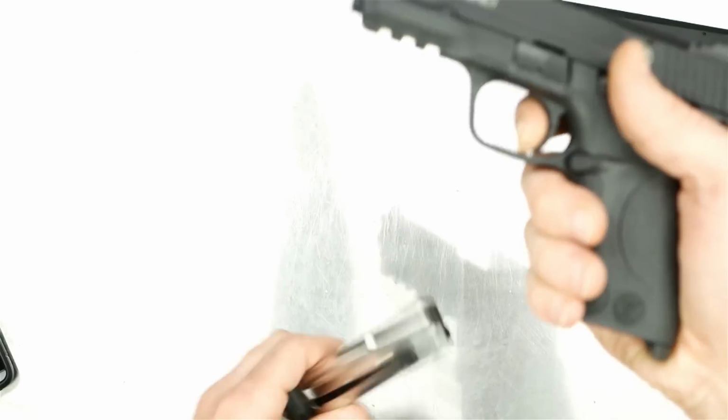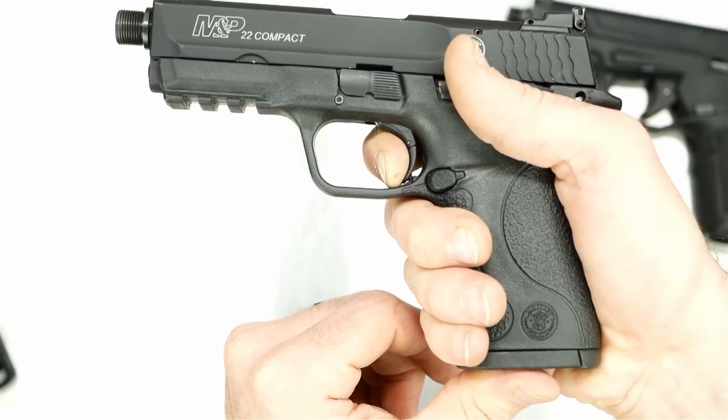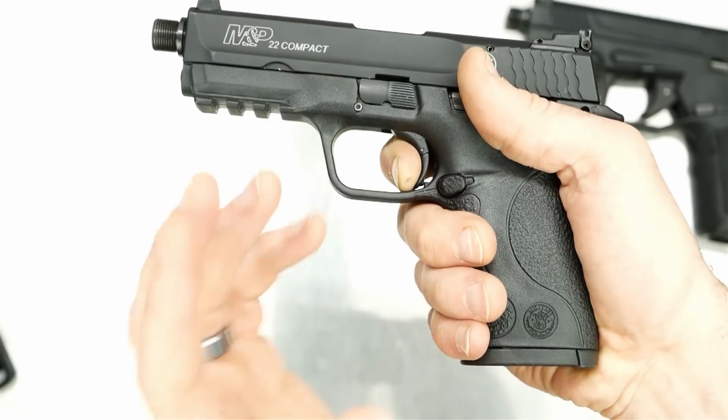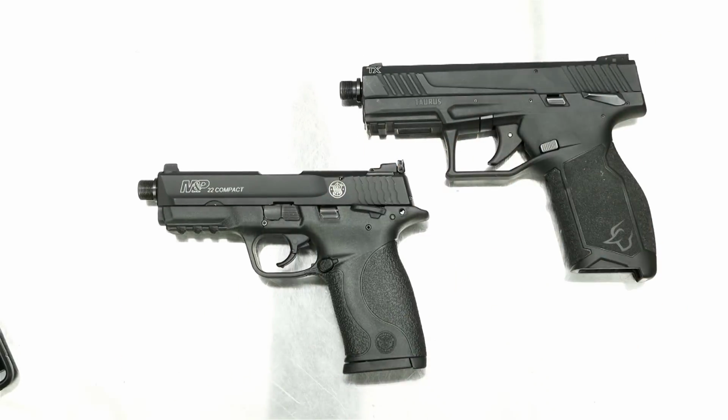And then the reset's right there. And the reset's pretty good on it. I just definitely prefer the trigger on the TX22. It just feels a lot better.